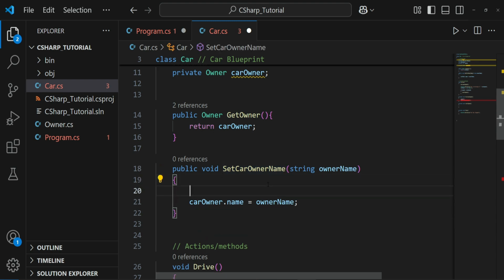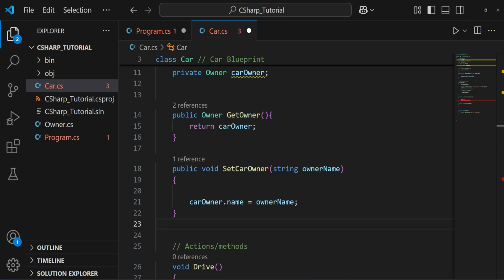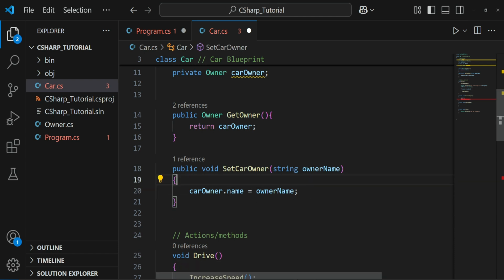Now, there's nothing wrong in doing more things, obviously, like changing the age and the name inside if it's all related in some way. But just know that if you're adding too many parameters, it means that you're probably doing something wrong. Now, what if, for example, you want to set this owner name, but you also want the option for the user to not provide any name? Then you can create a default parameter, and it basically means that we can add some kind of default value that will be used if we don't provide a parameter.